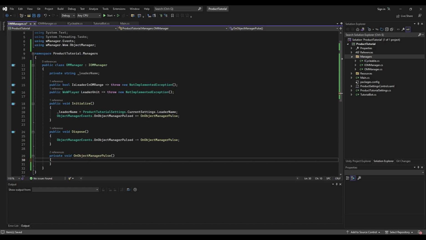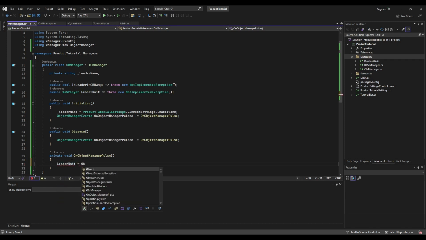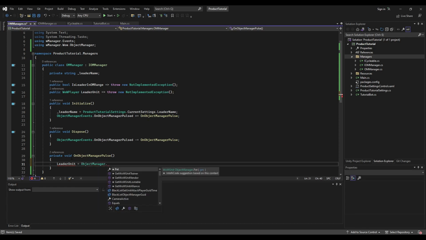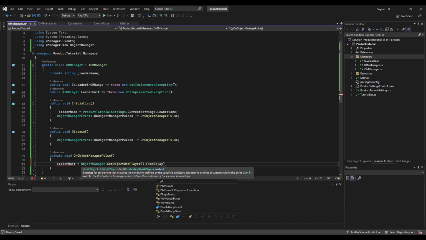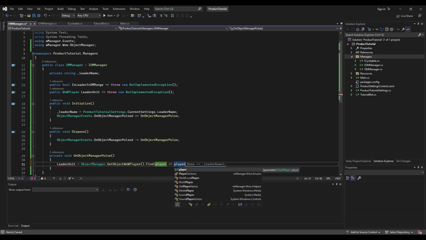There's just no way. So basically, what we want to do at each pulse is LeaderUnit equals ObjectManager.GetObjectWoWPlayer. It's a list of all the WoWPlayers that are in object manager range. Dot Find player dot name. Auto completion again.